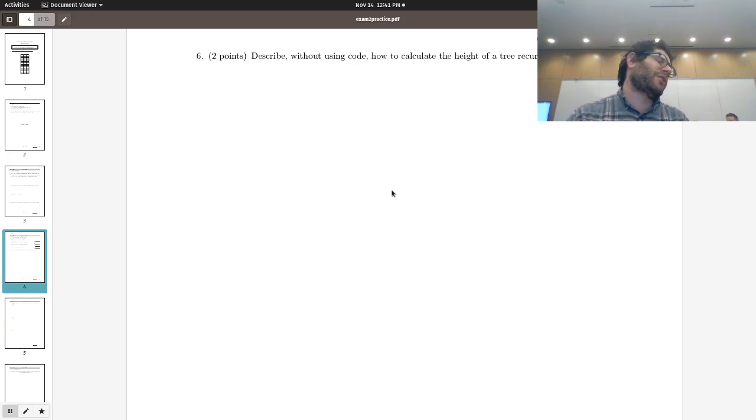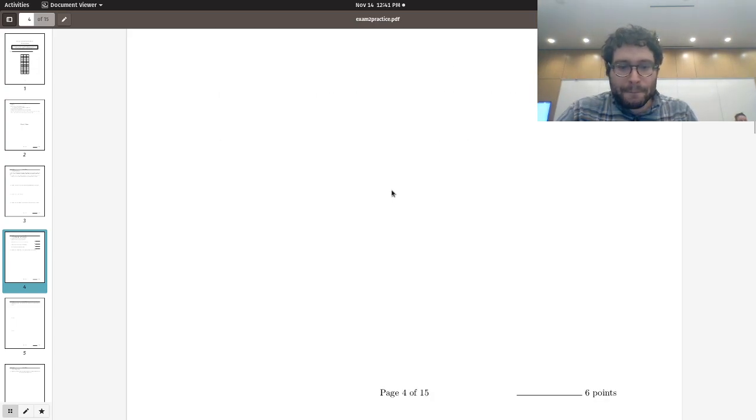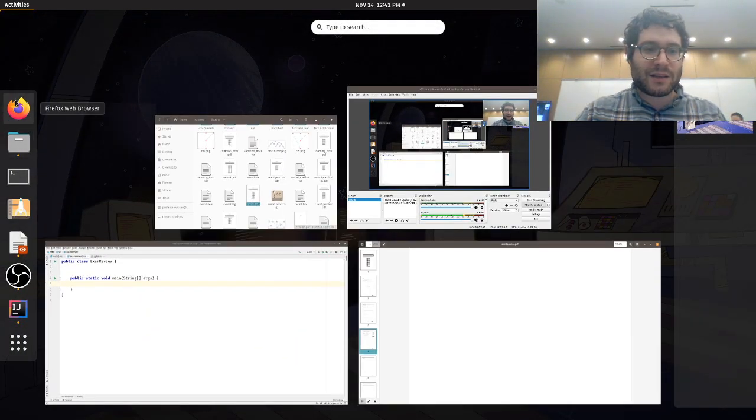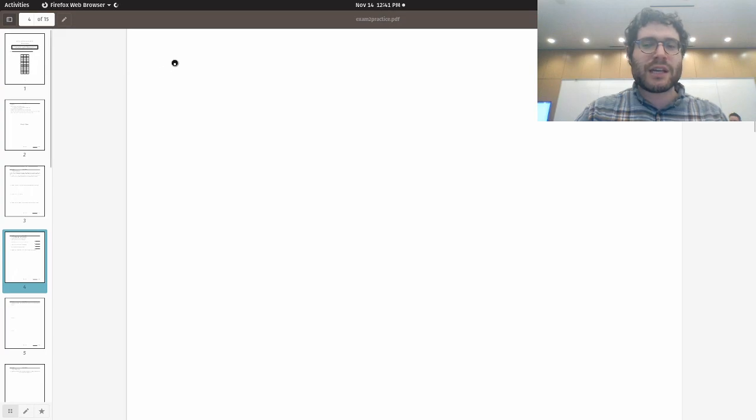And of course this is recursive. One nice thing you do have in Java is the Math.max method, if I recall correctly.